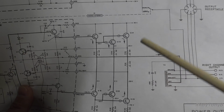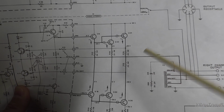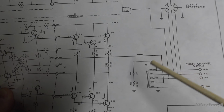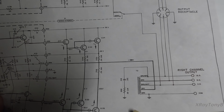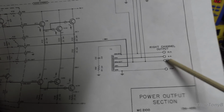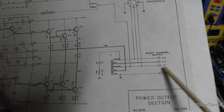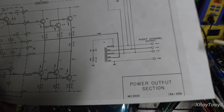Could you connect a speaker directly to this and eliminate this? Absolutely you could. But what will happen is the amp will not work at its optimal design point. If you put an 8 ohm load on this and you don't have this transformer, you probably will not get the full 100 watts. If you put a 16 ohm load, you definitely will not get the full 100 watts because it's a voltage divider, right? If you increase the resistance across there, then the amount of current that flows through that resistor will go down. Because the resistance went up, the wattage is going to change. That's why if you connect a 4 ohm speaker, it would be closer to that 100 watts. If you put a 16 ohm speaker, it would be further away from that 100 watts. But with this transformer, regardless of that, this coil is matching the impedance to the speaker.